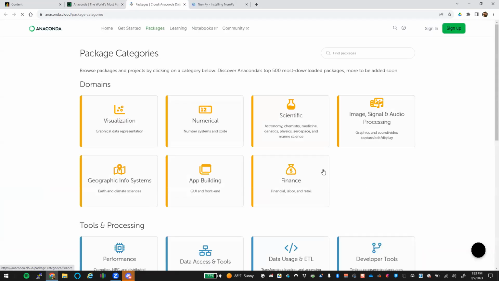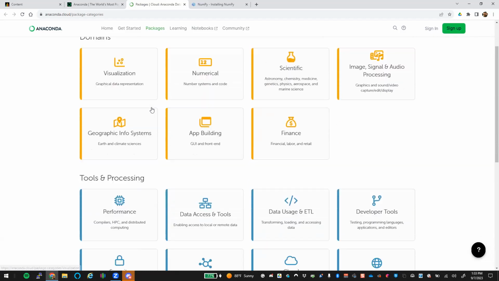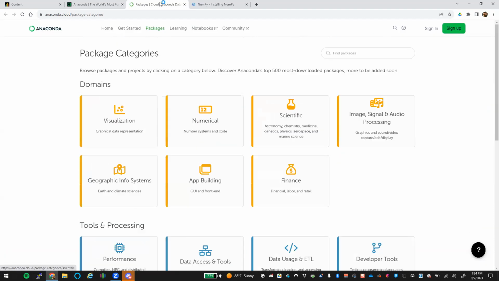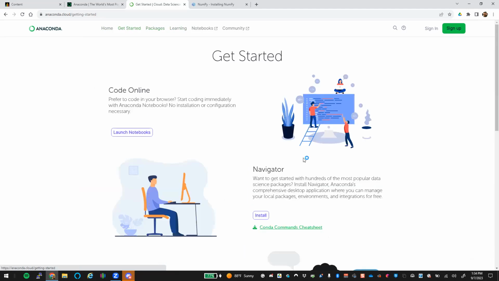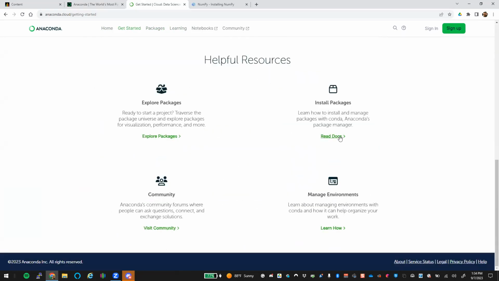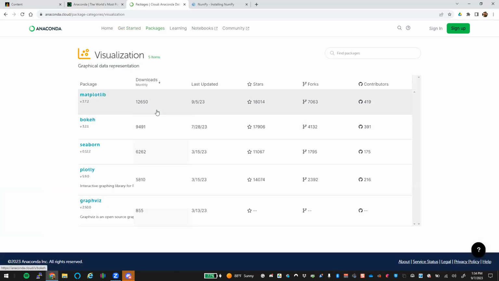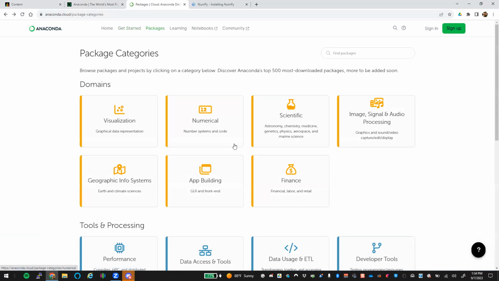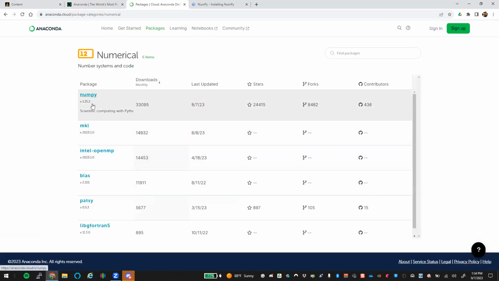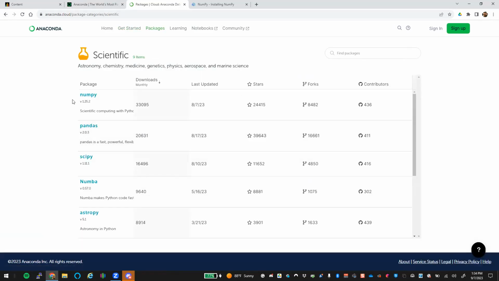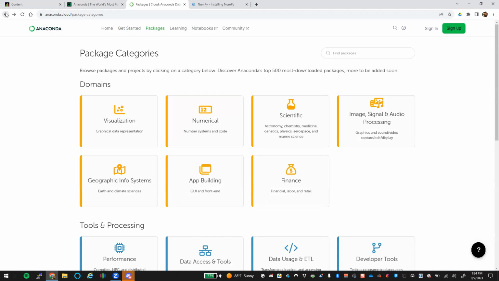So Anaconda, again, is really meant for scientific visuals. It has matplotlib and all that kind of stuff built in. For whatever reason, they're not showing it like they used to in the video I had before. For visualization, they're going to use matplotlib, Seaborn, Plotly, GraphViz. These are all packages installed. Numerical stuff, you're going to have NumPy automatically, SciPy in there for dealing with scientific stuff, like you can see here. Pandas, all this other stuff. So it's a collection of everything you would need to do any kind of data processing.